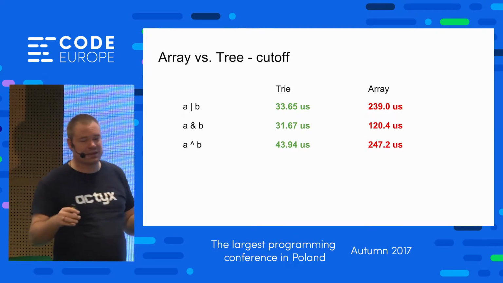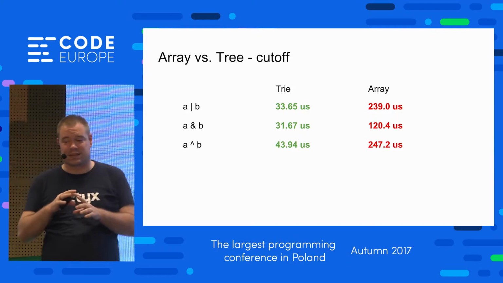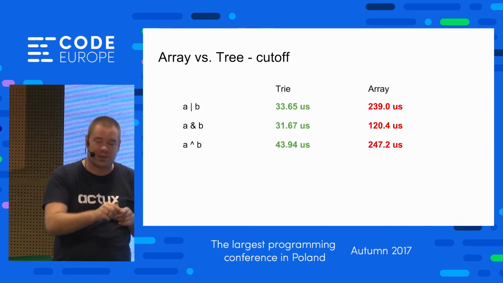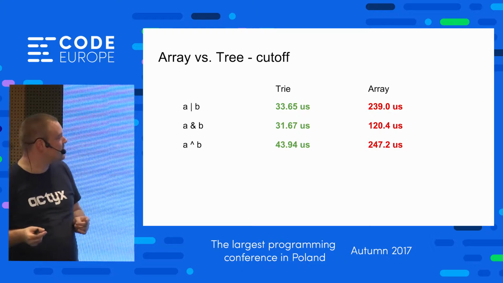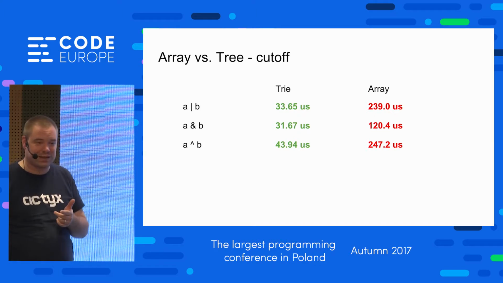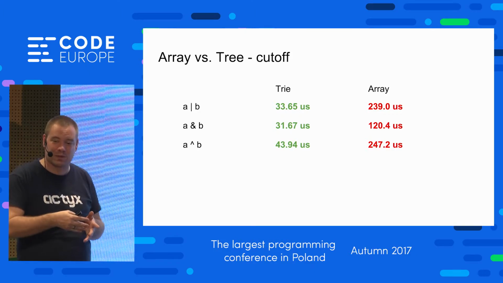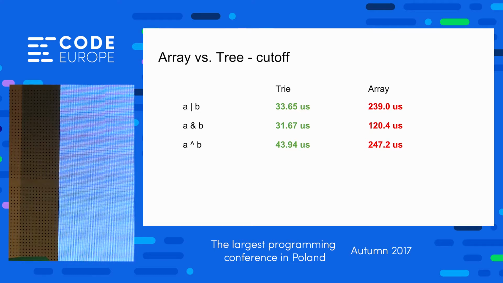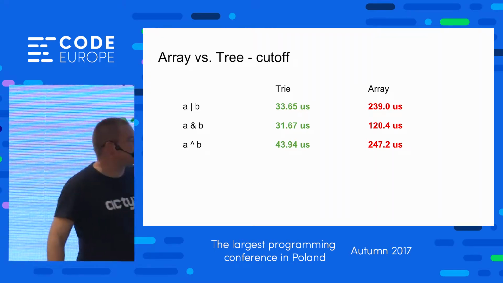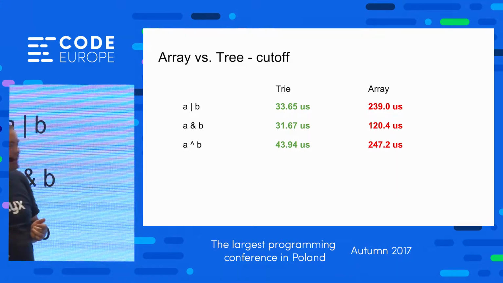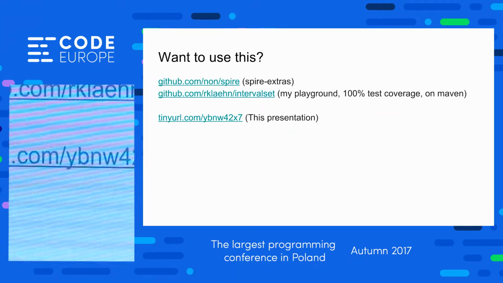Because here, in the tree case, you can take a huge subtree and move it over to the result without even looking at it, whereas the array just has to copy it all. I mean, copying is pretty fast, but doing something is always more expensive than doing nothing. So yeah, that's what you get here. But I think what you get with the array is still pretty decent, given that the array-based data structure is a little bit more general.